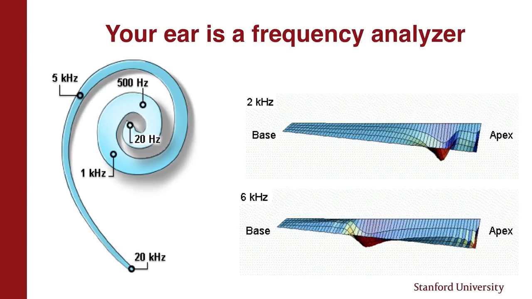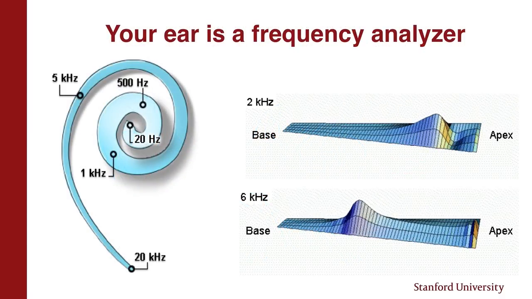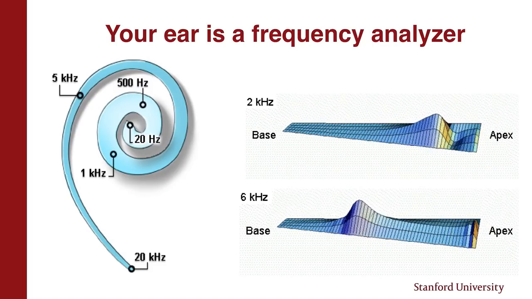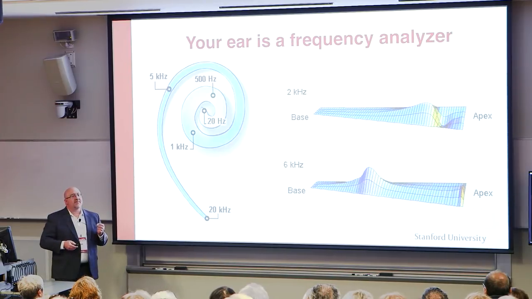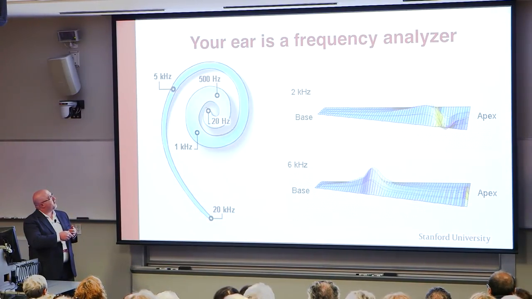One very cool thing about your ear is that it — all the way up to your brain — is basically like a big piano. By that I mean it separates sounds according to different pitches or different frequencies; we like to say it's a frequency analyzer. If we unroll this whole cochlea like a snail shell, we have the outside part — the base — and we travel up into the apex, the deepest part. The deepest part of the cochlea corresponds to low pitches, and as we go further out through the cochlea, we go to higher and higher pitches.